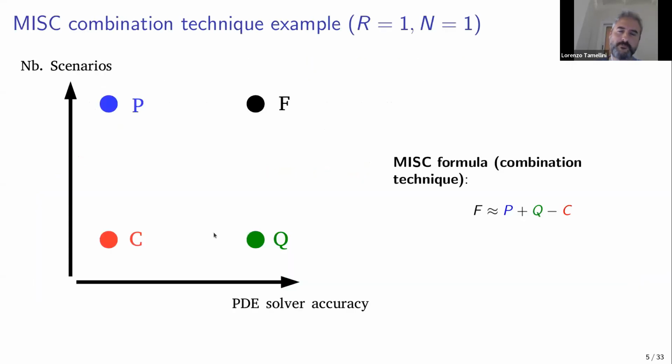In the easiest example, here I have a pictogram just to convey the idea for those who are not familiar with the combination technique. If I strip down everything and boil it down to a problem where I have only one hyperparameter, one mesh size, and one random variable that I have to sample, and I can play with at least, let's say, 4 possible discretizations, on this axis you would read the alpha multi-index, the mesh discretization. Here you would read the beta, so the number of samples. Each dot here is a different combination of sampling and meshing discretization. The MISC formula says that I can approximate the very fine discretization with this formula here, P plus Q minus C, so a linear combination of these 3 intermediate solutions. I put them together somehow, and I get the fine approximation.